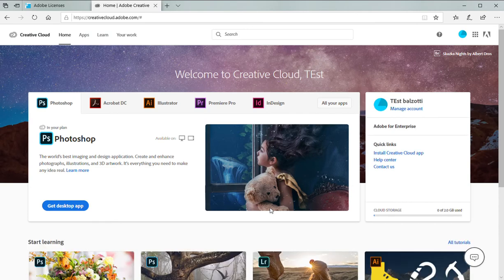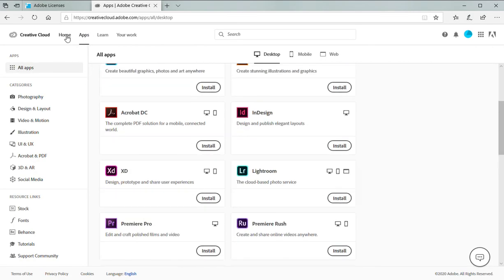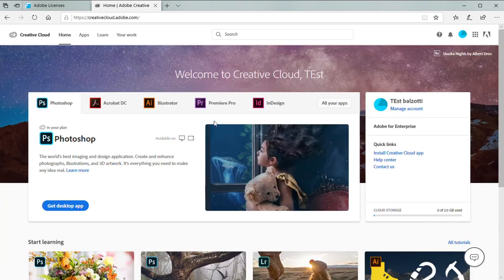Okay. No problems. Now, this is where it gets a little confusing, because you see Photoshop and you see Get Desktop App. That's for the Photoshop. Okay. You can go to your apps. All right. And some of you might see it here, but I have found the easiest thing is at the home menu on this particular website, underneath your account, there's my Test Bells Audio account, is Install Creative Cloud App.